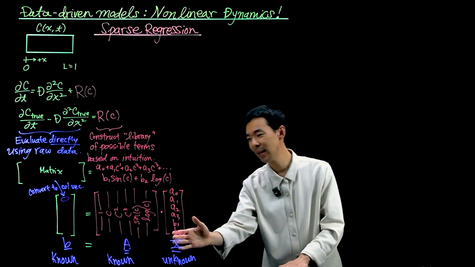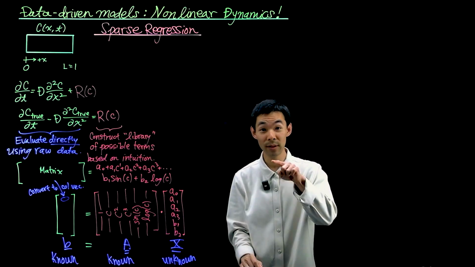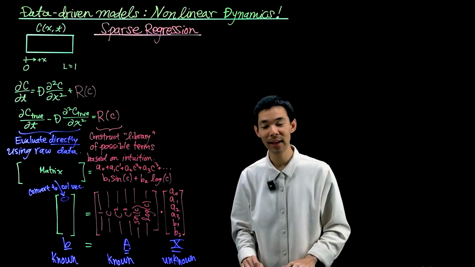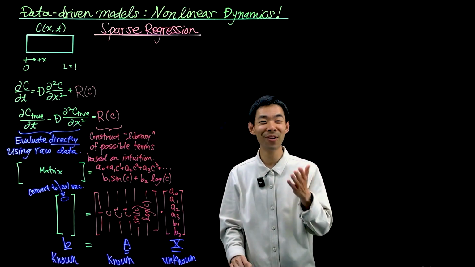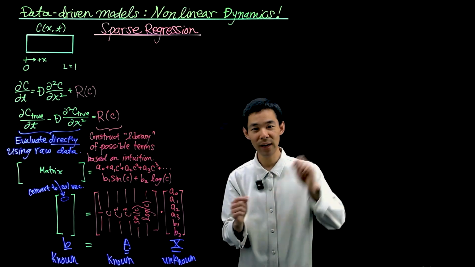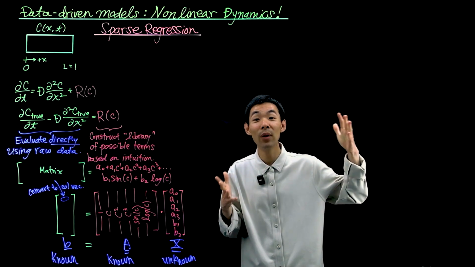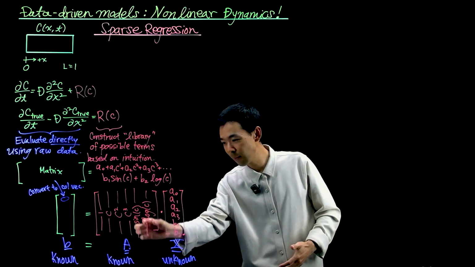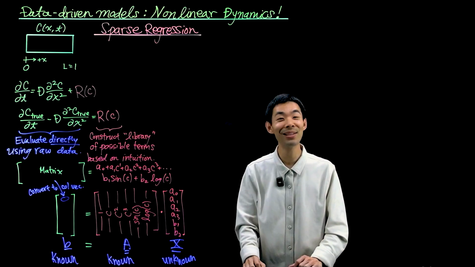Over on the right-hand side, this library matrix, which I've called A, is a gigantic matrix. We also know what that is because you selected what the terms in the library were based upon your physical intuition about the system. And of course, you can create an entire vector of concentration profiles spanning over the ranges that are relevant to your experiment. So you can easily generate each column vector. Generating this gigantic matrix A is pretty easy and it's known.